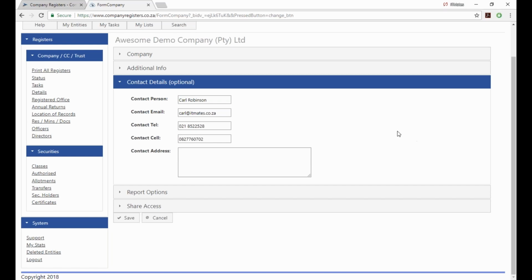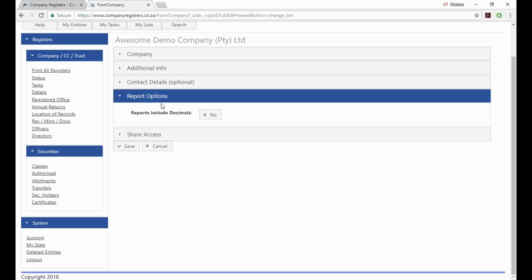Kerry wants to know what happens if you key in an incorrect registration number. Well, a couple of options. If you're on the unlimited plan, then just delete that company and start again, because it doesn't matter. You will have paid for it already. But if you're on the pay-as-you-go plan, then you don't want to lose that $100 or whatever you put into the company by deleting it. Just send us an email and we'll change it. In the last 3 years, I've probably done that about six or 7 times for people. That's how seldom it happens. But we'll just change that number for you.